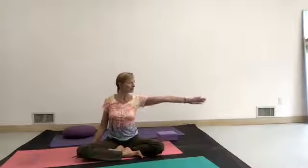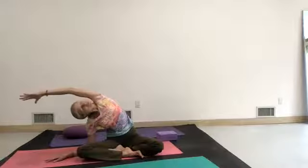Again, lift your right arm, turn the palm up, stretch high up into the sky, fingertips to the side, lean out to your left. Close your eyes, keep stretching out through that upper arm. Press your right sitting bone back into the ground. Put your head up or close your eyes and let your head soften so you're not holding any tension in your neck or shoulders. Only thing that you feel is your fingers stretching up toward the sky or out to the side.